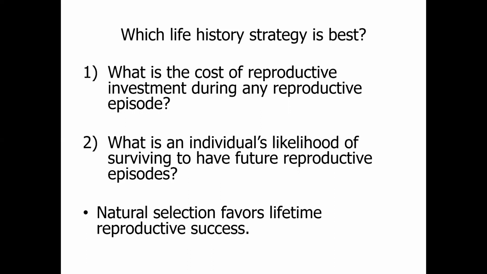So it doesn't matter if you produce a lot of offspring early on or you produce just a few offspring later on because you delayed sexual maturity. Whatever path you take, as long as you were able to successfully produce offspring, that is the correct answer. So there are multiple right answers with life history strategies. As long as you are able to survive and able to pass on your genes because you can produce more offspring, you have basically won the game of natural selection.